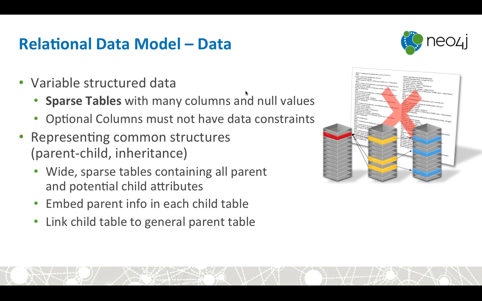And of course, optional columns have the problem that you can't put constraints on them anymore. As soon as you allow null values in columns, a whole subset of the constraint enforcement of relational databases breaks down. I mean, you have to have it at the application level anyway, so it's not so bad that you don't have it in the database, but many people really rely on the constraint checking of their database, and as soon as you go into optional data, all of that breaks down, which is really sad.